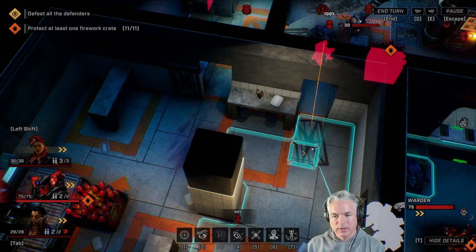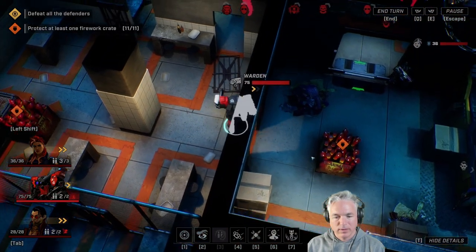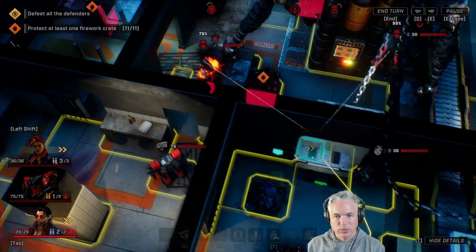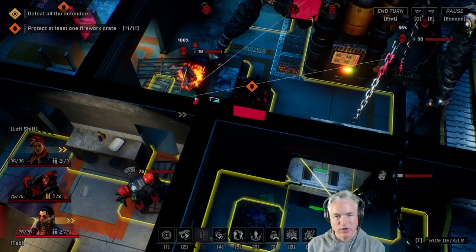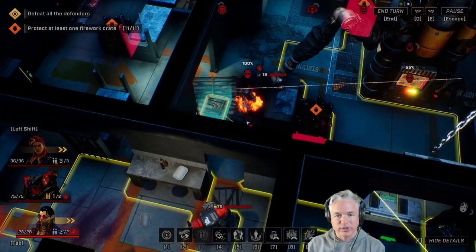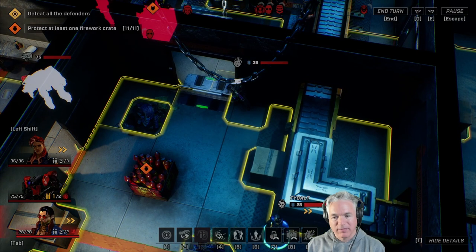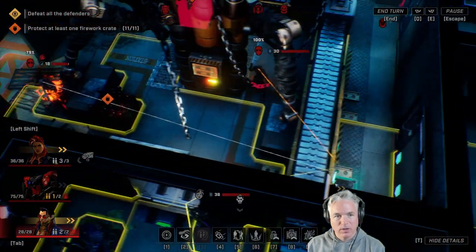Okay. Absolutely brutal. Okay. So 12 damage. He'll take 9. I just need to do 9 more points of damage before the end of this turn, and then he'll die. Or I get Tybalt over here and stun him. And then he'll die the next turn without having done any damage to me. Drone Monk is way over there.